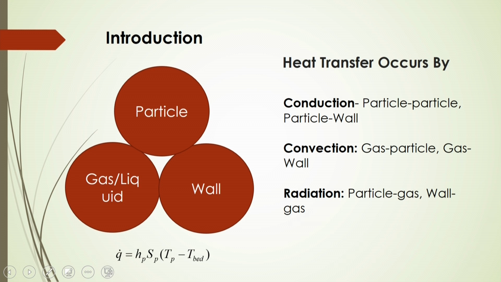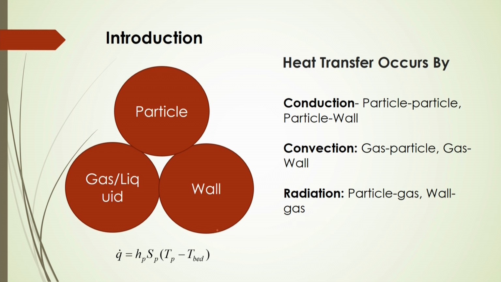Inside the bed, in this picture, if we consider this is a particle and wall and then the gas-liquid phase here, then there will be heat transfer between this particle and the gas-liquid mixture, the gas-liquid mixture with the wall, and even particle and wall. So, in these three ways the heat transfer will occur inside the fluidized bed.